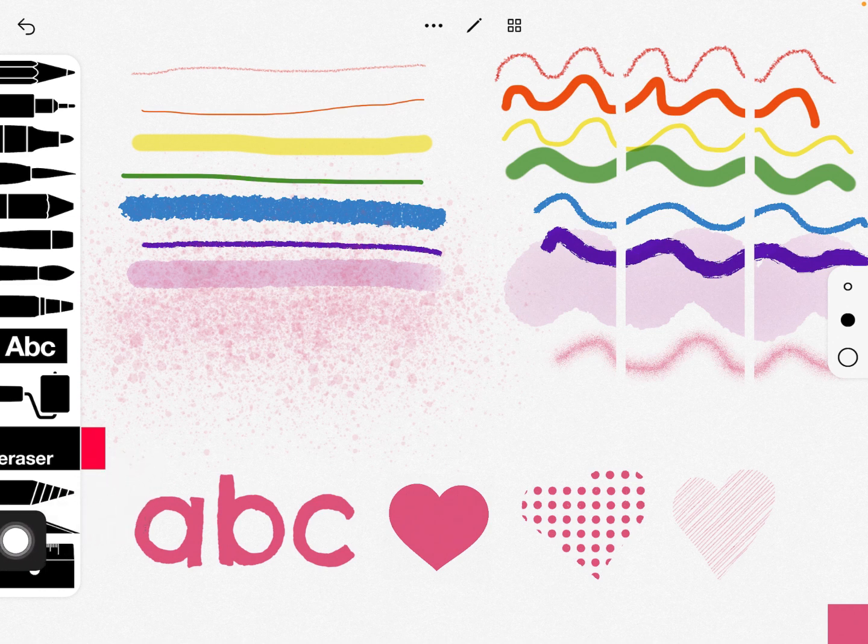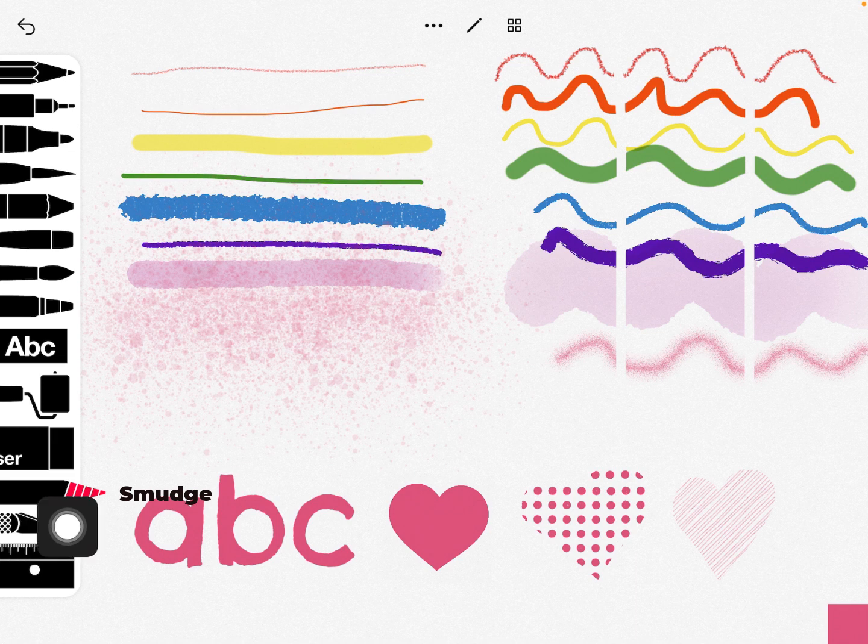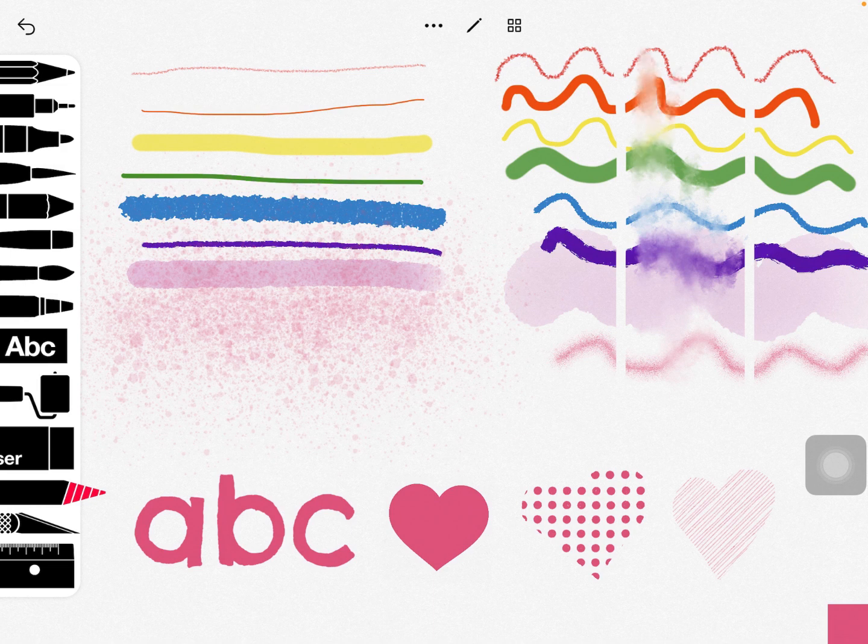Okay, I'm going to move on over to this tool. This tool is called the smudge tool. We're going to click on it and see if it will work, but basically it'll blend all of our colors together. So when you select the smudge tool and you head on over to something you've drawn, you should be able to blend colors and smear them or smudge them together. So take a moment and smudge that middle section of the squiggles that you've created. Feel free to smudge other places on your drawing.